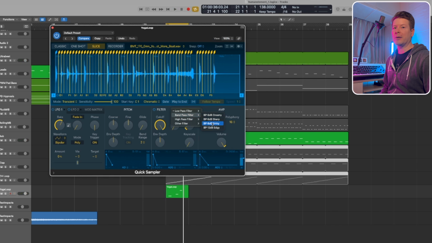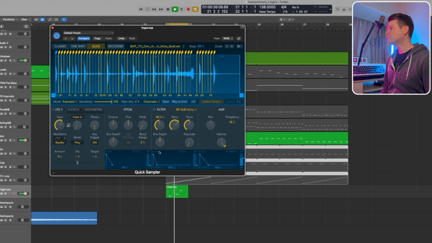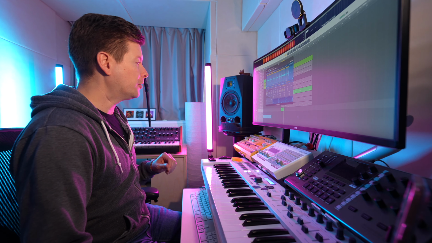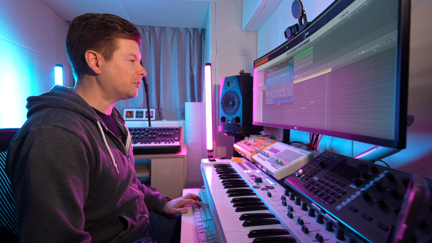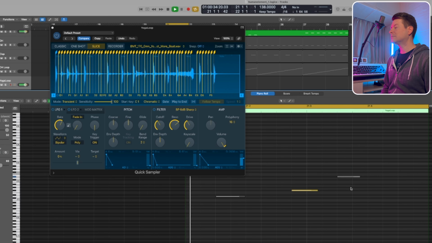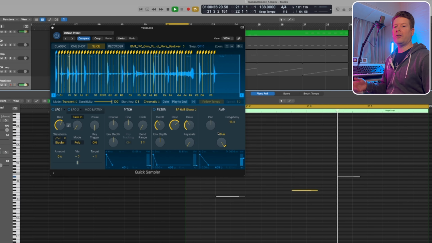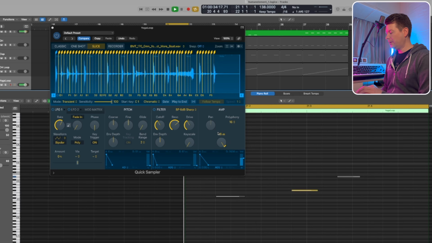So sometimes with these kind of percussion things, bandpass filters can be awesome. Raise the resonance. It's kind of getting a little too gritty there for me. So a lot of those other notes, there's too many notes in this for me. Like there's too many, like these almost have note values of their own. Let's see if we can just get this middle one. Because that's like the rhythmic counterpoint we wanted anyway, right?